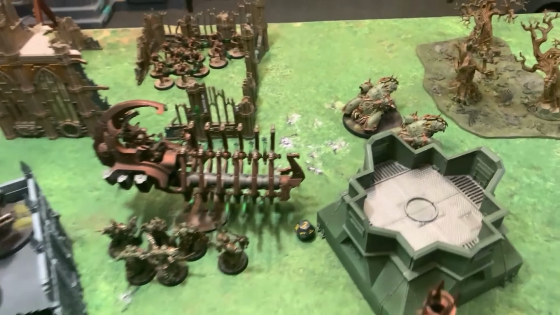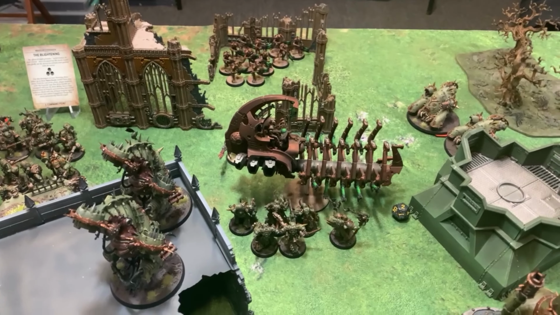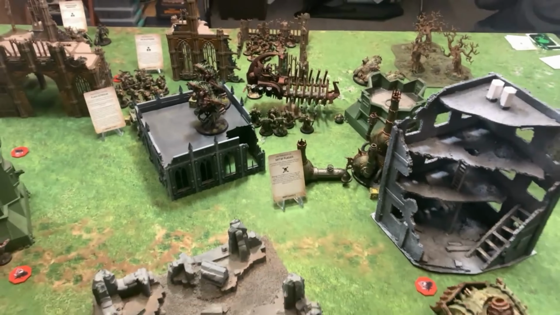At that point, the Necrons are completely hemmed in, with no ability to score points. So they're going to go ahead and tap out. Dice were not friendly to them this game. That will be a Death Guard victory.